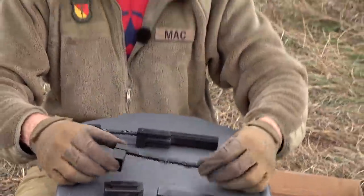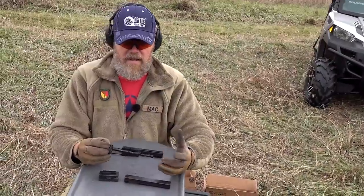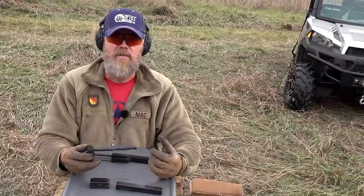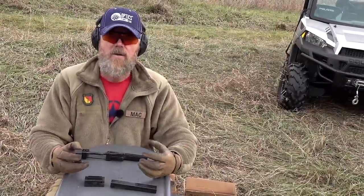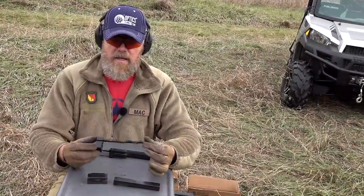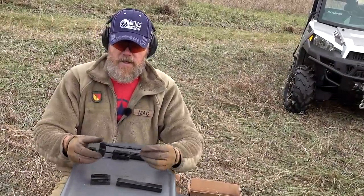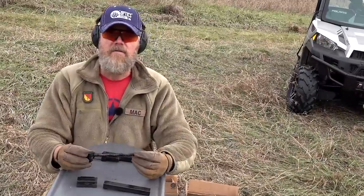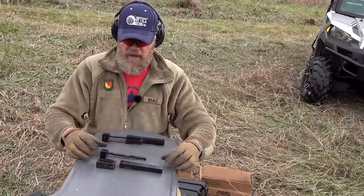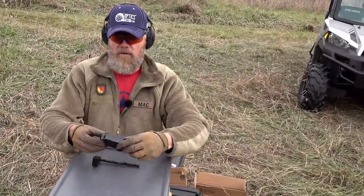Old generation, new generation. Why did they go to this new buffer system? Based on what the owner of Grand Power has said in these Facebook groups, the next generation — what they call the A3, already available in Europe — is roller delayed, using a roller system similar to the MP5. This buffering system in the SP9A1s with the blowback is using the recoil system of that next generation gun. They're slowly making generational changes rolling them out with the current blowback gun to ultimately release their roller delayed version. The biggest difference between the two guns is this one has a multi-piece buffering system and a rod; this one deletes that rod and has a slightly heavier spring, and you can more easily separate the bolt from its carrier.